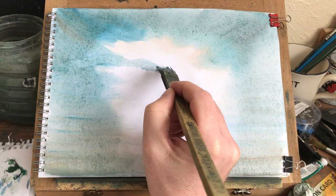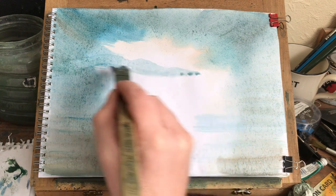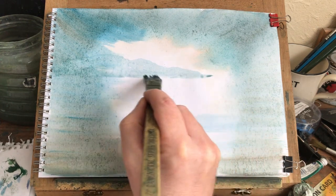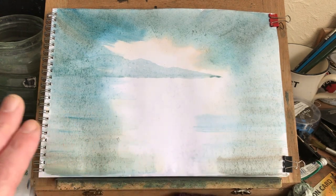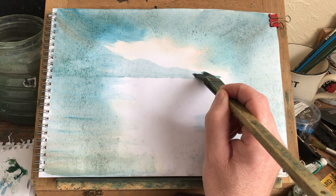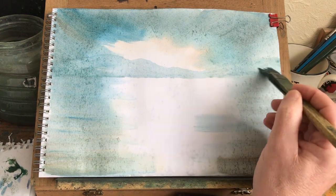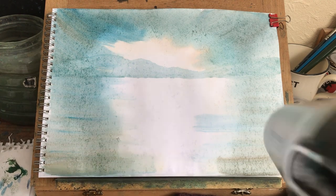In there. It's a bit more there like that, bring it across. And then I've got to have some sort of horizon line in here. So if I have my horizon line there like that, try your best to get that horizon line straight, because if that isn't straight, then it's going to look massively daft. I'm going to have another bit coming up here, so I'm just going to take that up with that colour as well for now. But I'll be popping some more colour in on top of that in a minute. Right, I think let's just air dry it all.